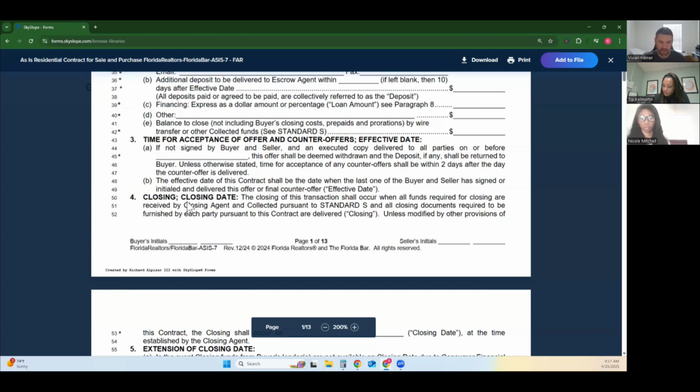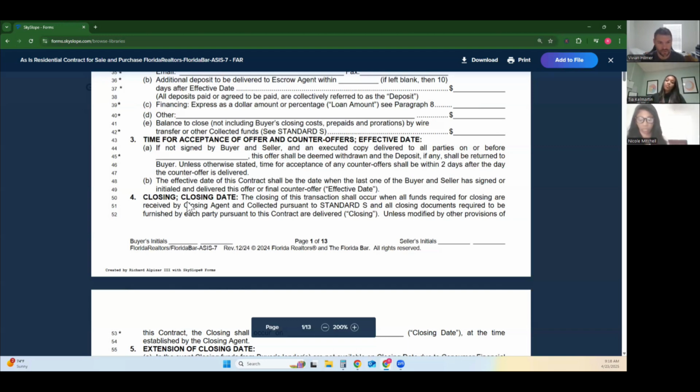So if you send an offer tonight, it gets signed by all parties tonight and it gets delivered back to you tonight, then tonight is the effective date. Even if you get the contract at 11:59 p.m. tonight, today is the effective date. If all parties sign today, but you don't get a copy of the fully executed contract until tomorrow morning, then tomorrow morning is the effective date. So that's what's confusing because the contract dates are going to say today's date, but because you did not get delivery of it until tomorrow, tomorrow is the effective date.